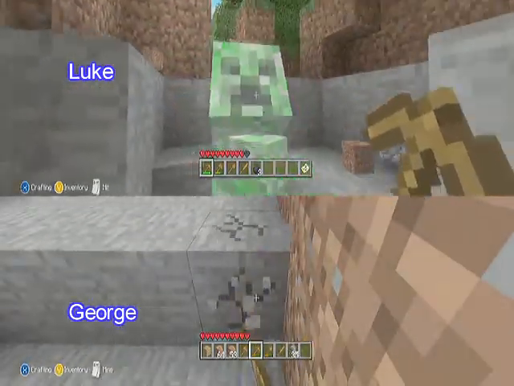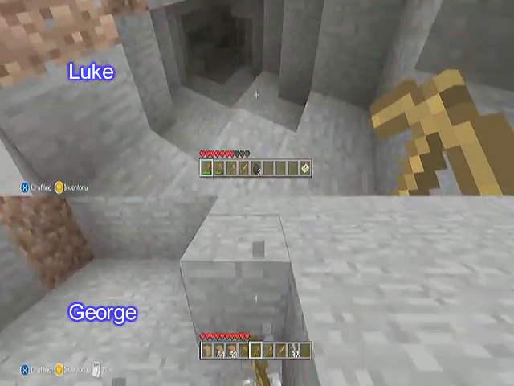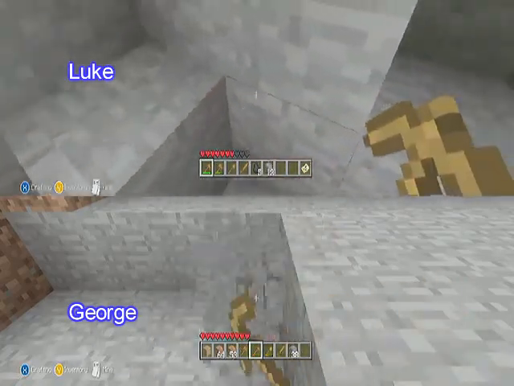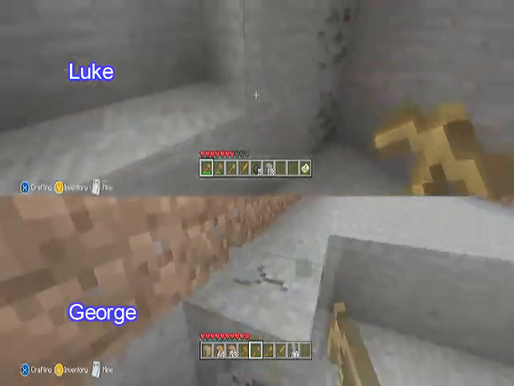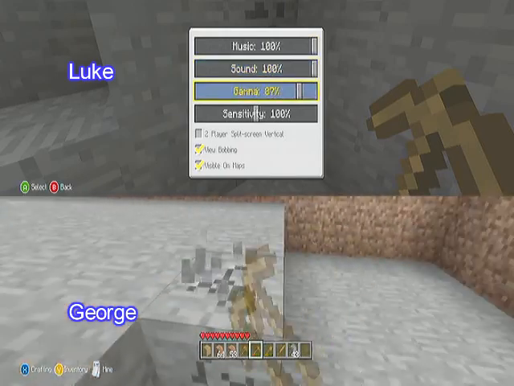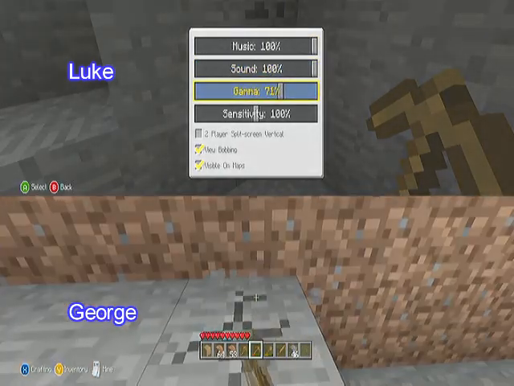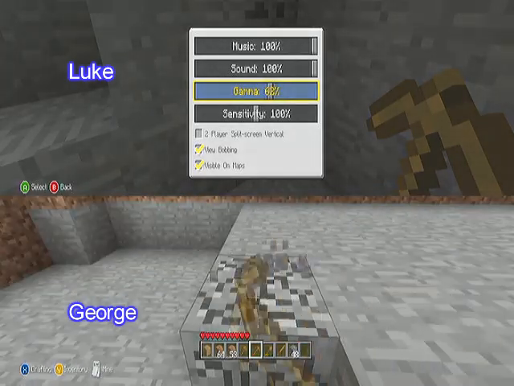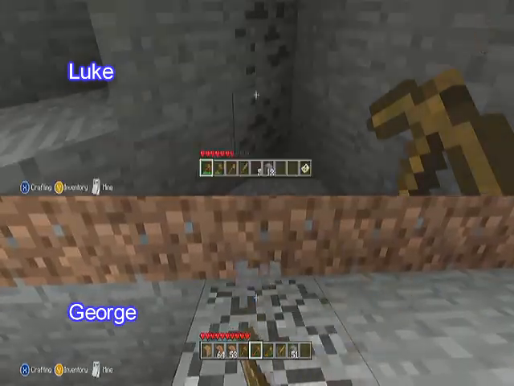Ah, I've lost the house. Ah, coal, I found some. Okay, we need coal to make torches, right? Yeah. What the heck was that? I'm getting sneak attacked. Well, look, it's made a little path there. Look, that tunnel it's made. I suppose, yeah, but that was scary. Oh, yeah, I need to set the gamma down, don't I?